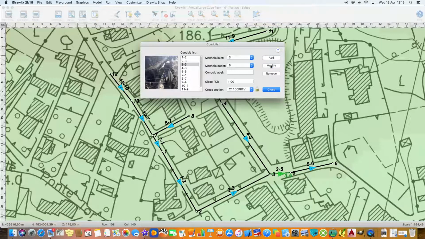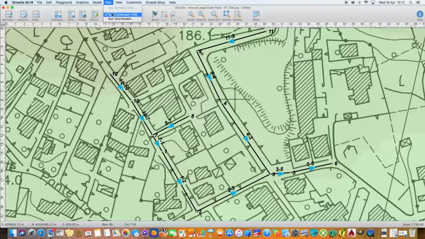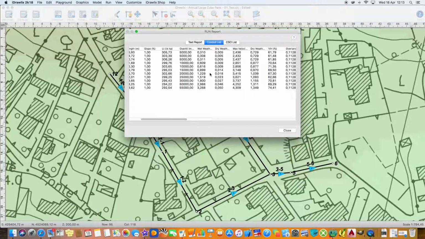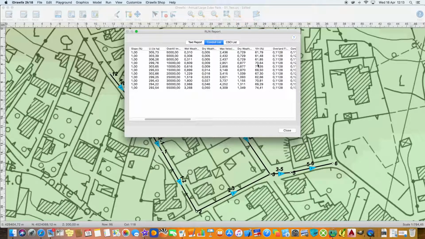Do not forget to press the Modify button, as after each parameter changing. Now let us run again the ASCE rain model. We can see that now the conduit 3 to 5 shows a fullness ratio that finally fulfills the threshold value.